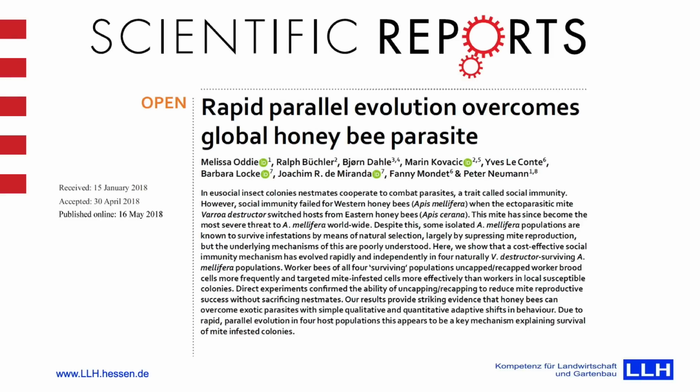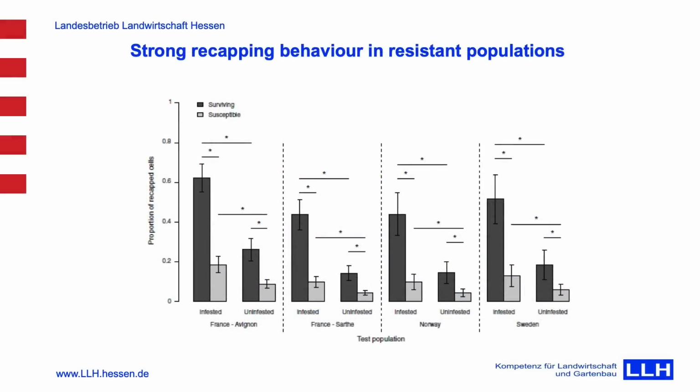There is one more thing which came up recently, and it was published here with my colleague Melissa Oddie, and we contributed with our data. And this tells the story that even if the bees don't remove the brood, but just detect infested cells, open them, and then later recap them again, this has a negative effect on the development of the mites inside the cells. We call this recapping behavior. And this is relatively new, but we see it in all the resistant populations.